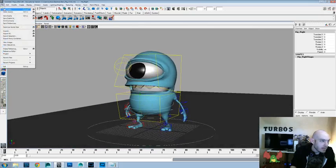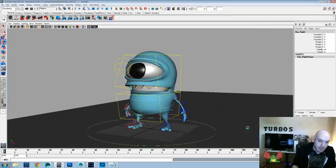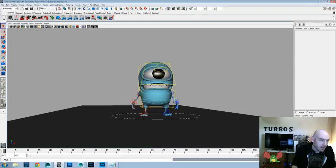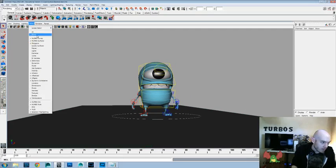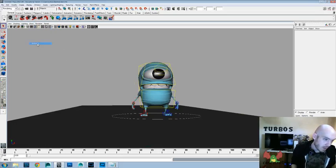Yeah, let's go ahead and save this file. Save as. Just call him Dewi. Save. And turn off our grid there. Show none, show NURB curves, show NURB surfaces, and show polygons.